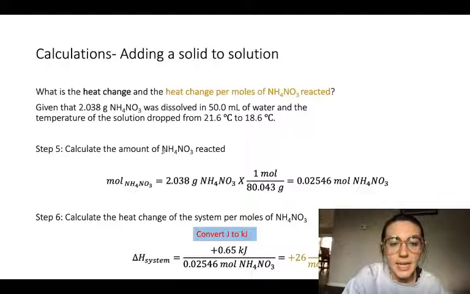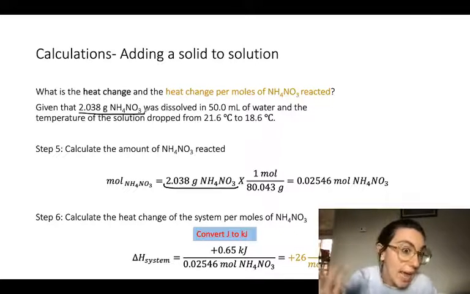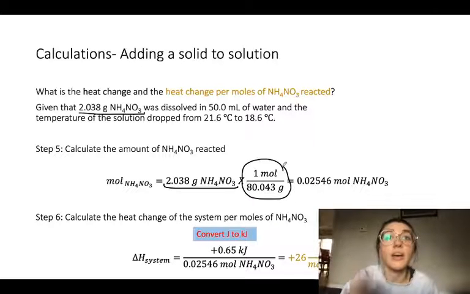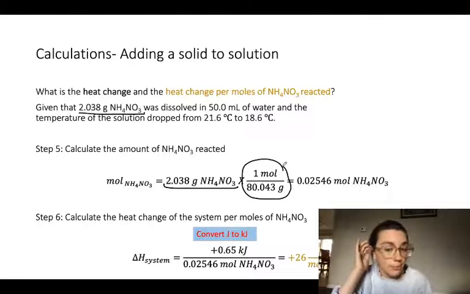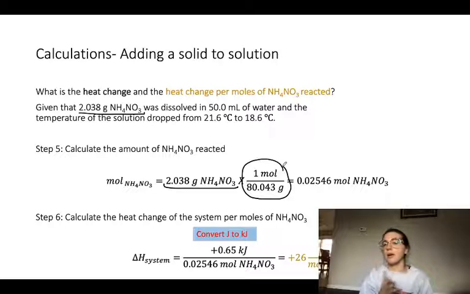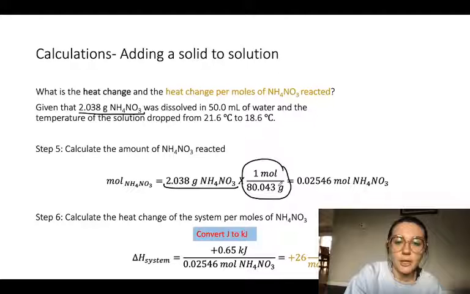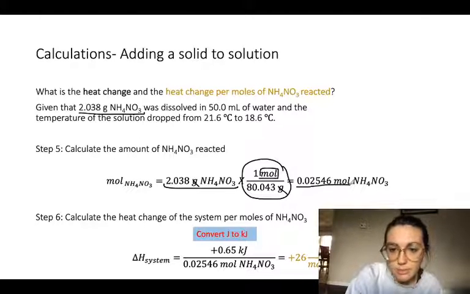So what we've got is the amount of ammonium nitrate, and I knew that I had this many grams, right? Because we're given that many grams, and you're going to find in your lab you weigh out that many grams, and you're going to multiply it by the molar mass, which is what you get from your periodic table. Right? So you have 2 nitrogens, 4 hydrogens, and 3 oxygens. And you're just going to add those all together. This is going to get rid of my grams, right? So then we're left with moles. And that means that when I take this divided by 80, I get this many moles.